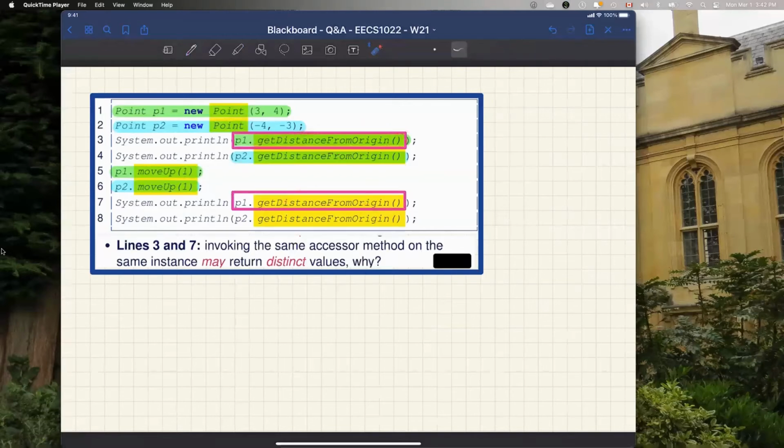But why would they give you 2 different results? When you trace this code, the answer should be line number 5, because in the middle, between these 2 accessor calls on P1, I try to modify P1's object. So that's why it will give you a different result.